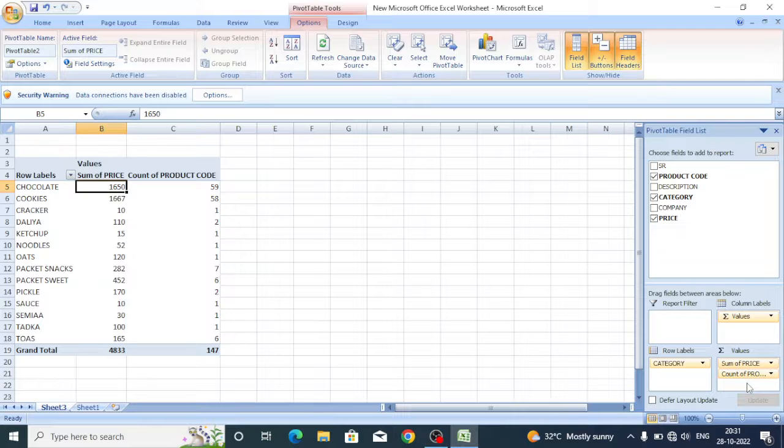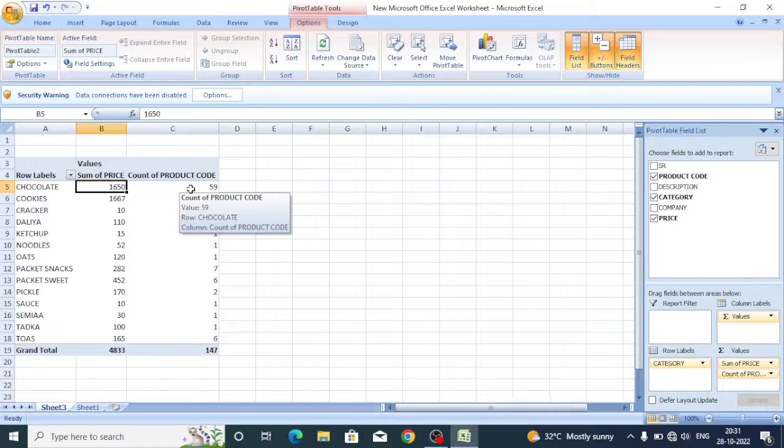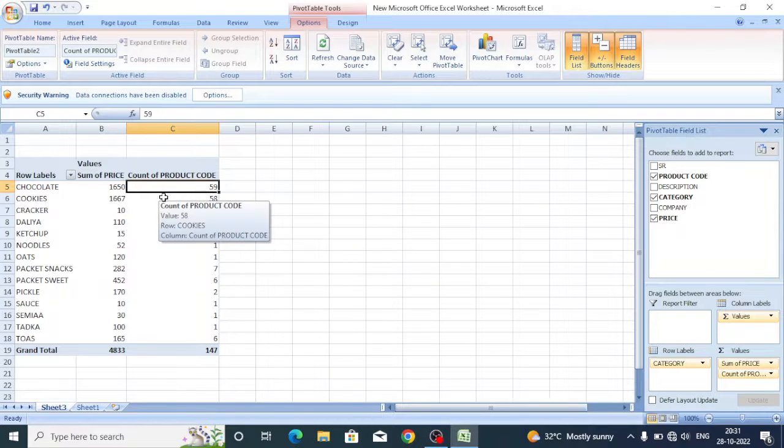So count of product code will be coming to the report area. Here in the pivot table area, see count of product code. For the chocolate category, it is 59. That means 59 different chocolates are there in the list.